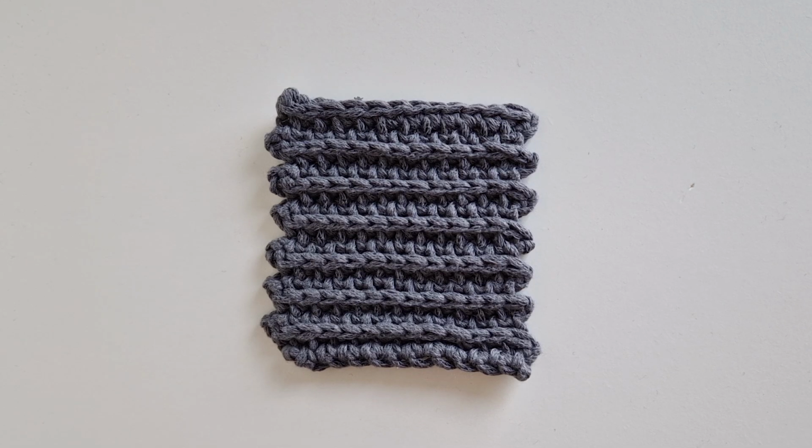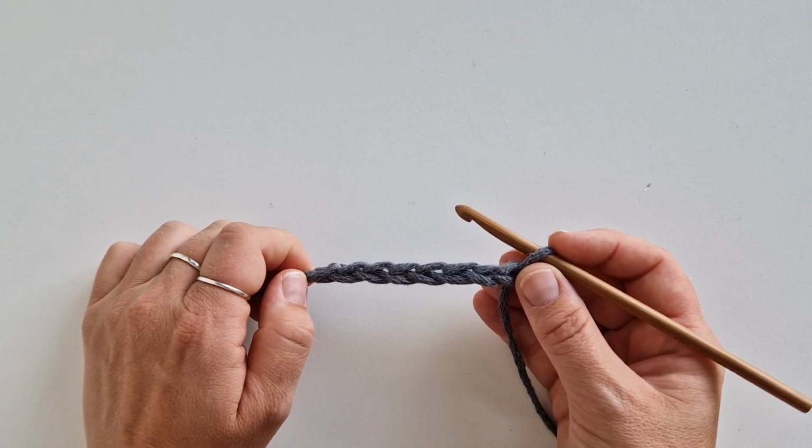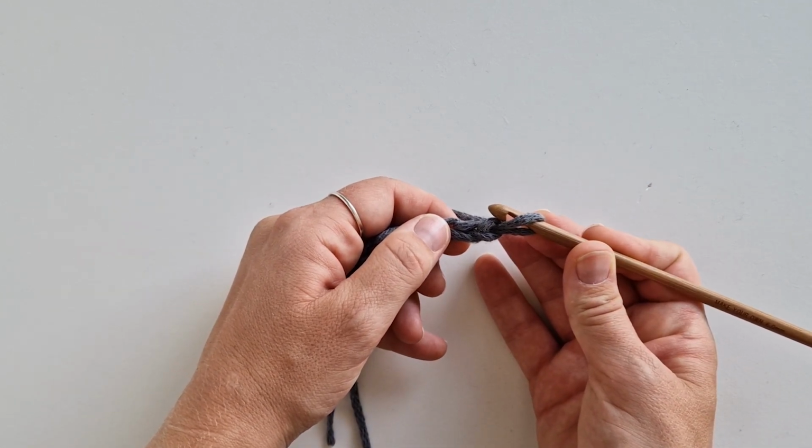In this video, I will show you how to crochet camel stitches in rows. Start with a chain. Start in the second loop with single crochet.